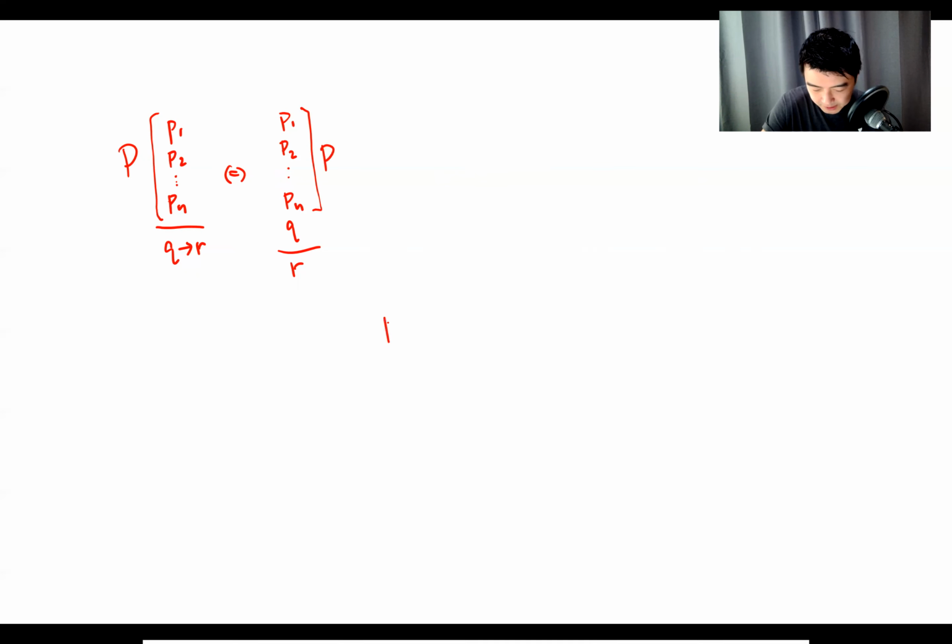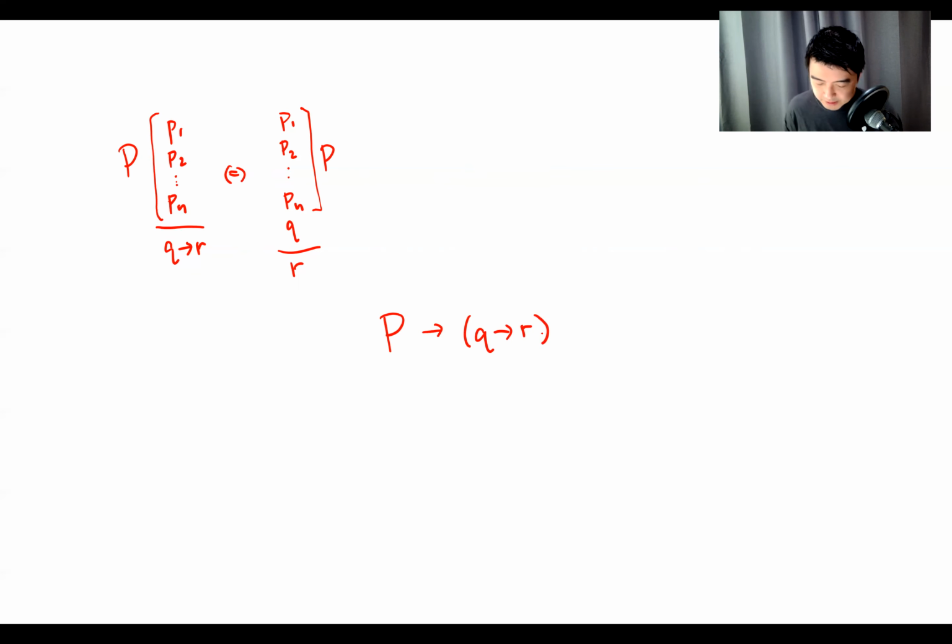So when we had, let's say, P1, P2, all the way up to Pn, and then my conclusion was Q implies R, what I'm saying is this is logically equivalent to the argument P1, P2, all the way up to Pn, Q, and therefore R. Those two are equivalent operations. Let's take a look at why that is. Let's pretend, just for our sake, that P1 and P2 and so on up to Pn is P. So if I have P implies Q implies R.